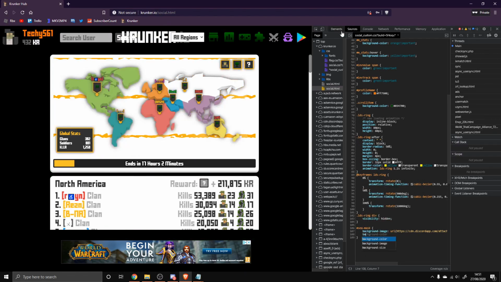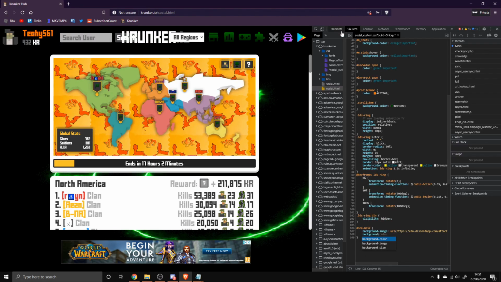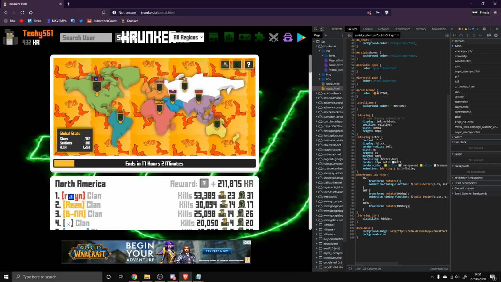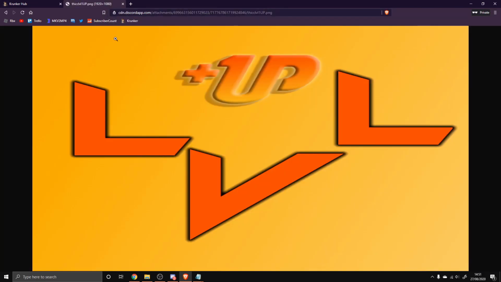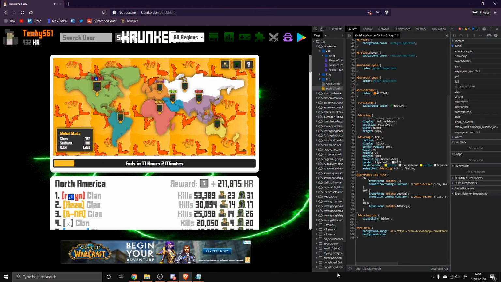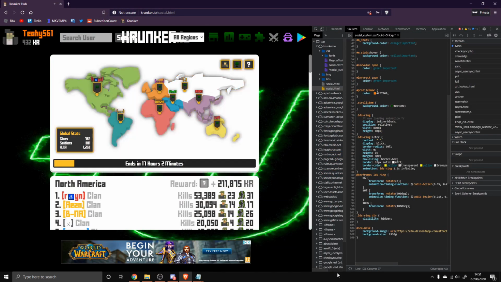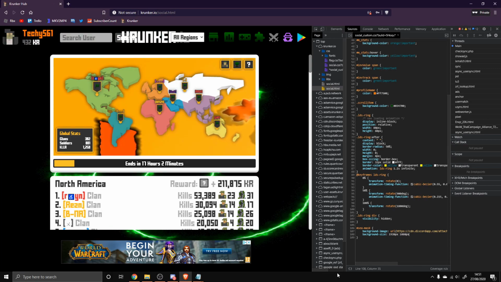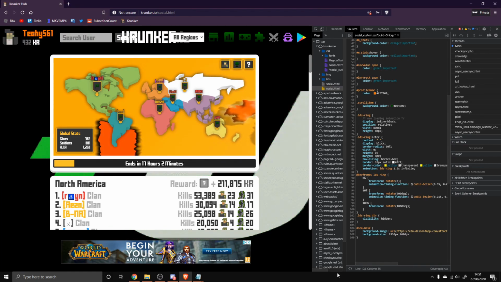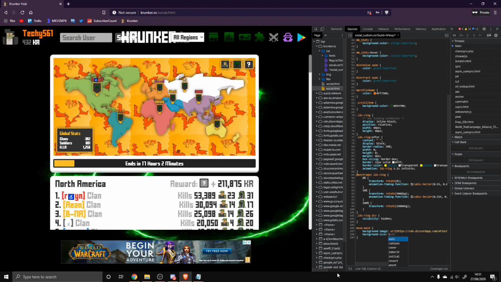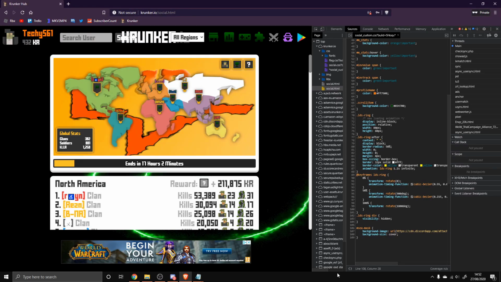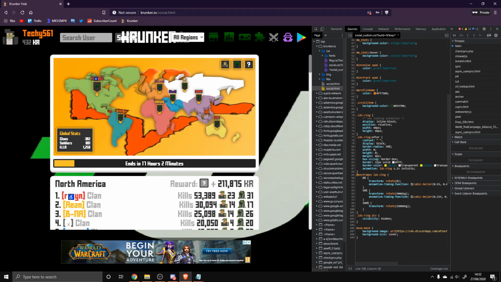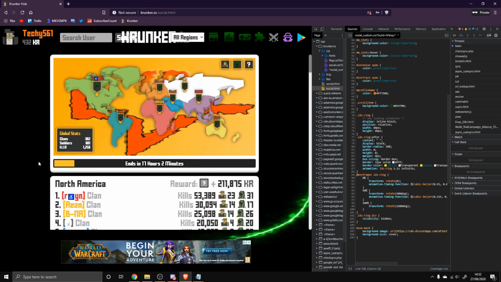And you can put background dash size. Then you can just get the actual size of this image. 1920 by 1080, so background size 1920 pixels by 1080 pixels. But that may be too bad, so you can just put background size cover, then it will actually cover this. So that's just a little easy way I'll do it.